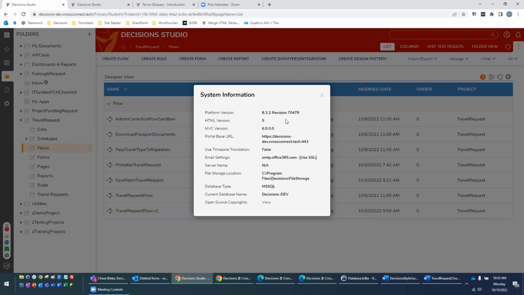Maybe there's some weird behavior when you copy a flow or a form step in a flow that causes this to break, that causes some kind of dependency to get unlinked, at least from the debugger's perspective.